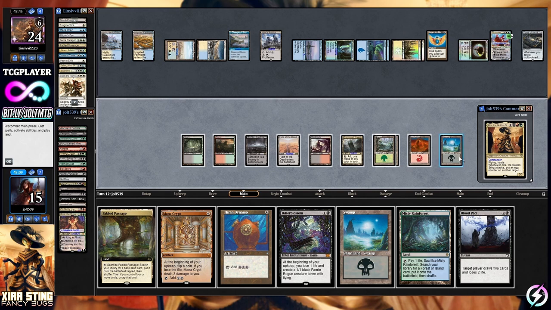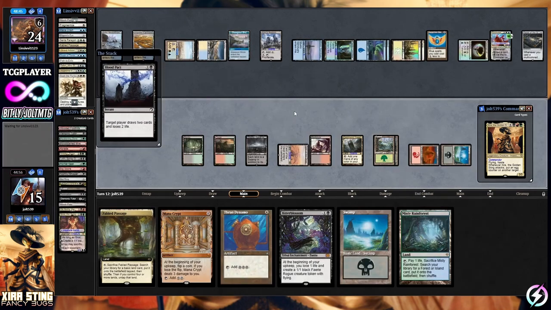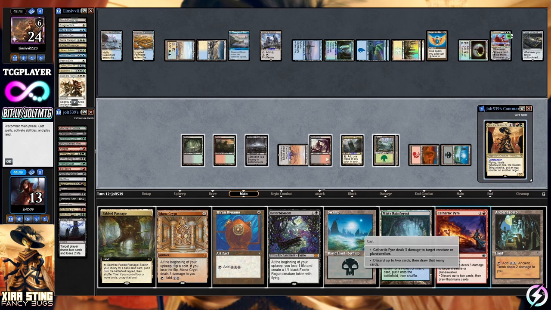But I think we need to draw cards. Because we're at Xira and we just get a zombie down, we put a buck counter on the zombie and that's all of our mana. And then we pass the turn. Let's go Blood Pact. Xira getting a buck counter is nice, but I'd rather be drawing cards. I know this puts us down kind of low. Cathartic Pyre. Okay. Yeah, let's go Cathartic.